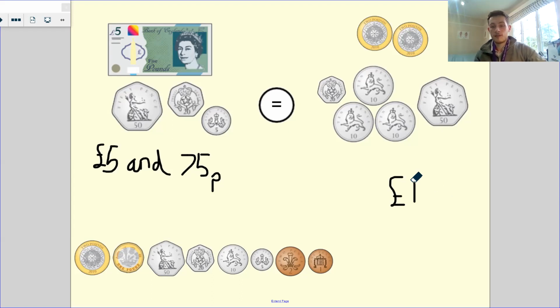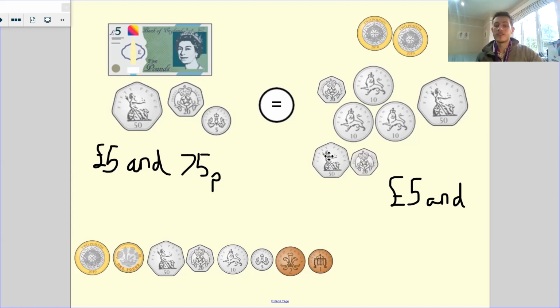So now that I have £5, I now need to change it so that I can get my 75p. So £5 and, so how am I going to get to 75? Well, how do I get to 7? If I'm trying to make up the number 7, how would I get to 7? Well, I know that 7 might be made up of 5 and 2. So let's make it a related fact. If 7 is 5 and 2, then 70 is going to be 50 and 20. So let's get my 50. There's my 50. And let's get my 20. There's my 20. So now I've got £5 and 70p.